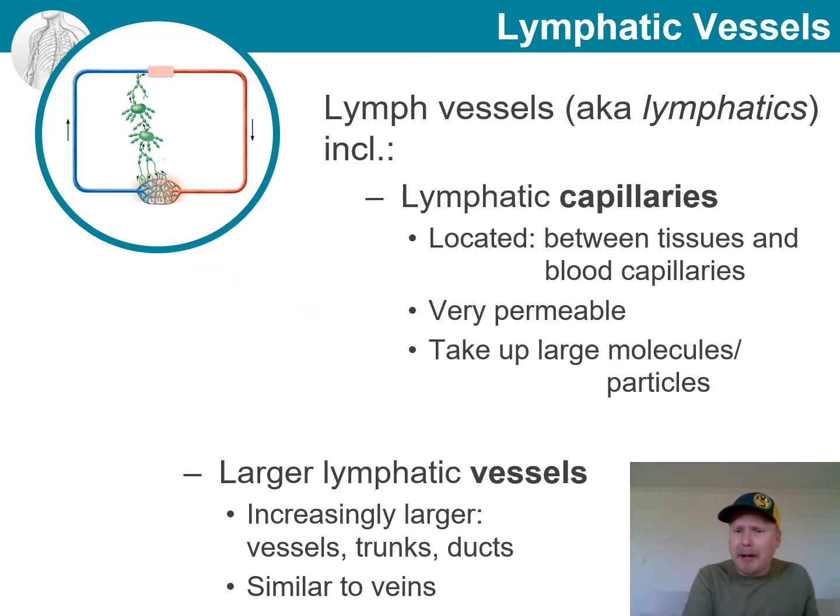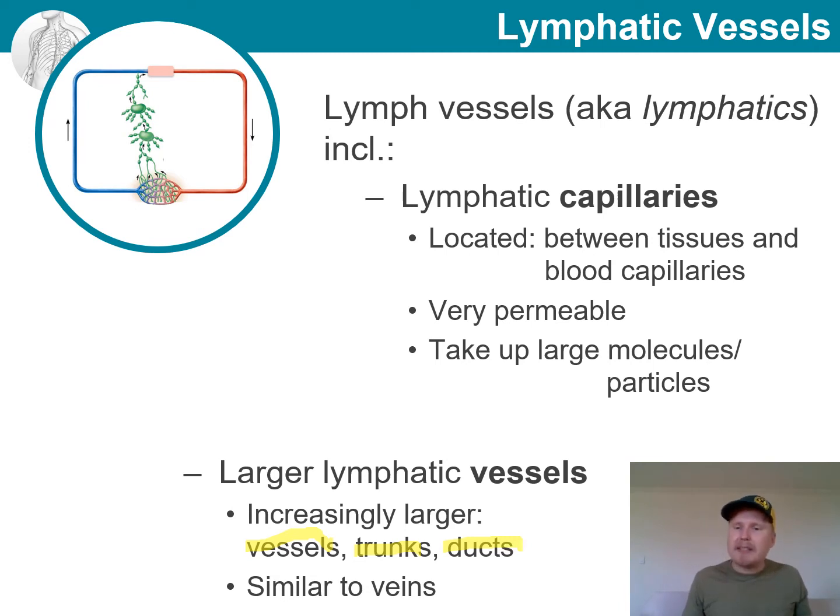Well, lymphatic capillaries then drain into larger lymphatic vessels. And these are increasingly larger and are known as collecting lymphatic vessels. And again, we have the same order of structures as in blood vessels: collecting vessels, trunks, and eventually ducts. In these, we have the same structures that resemble those in the veins of the blood vessels. The big difference is that there are many more valves and more connections to other lymphatic vessels.